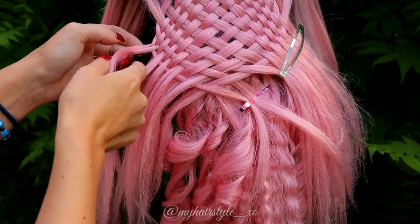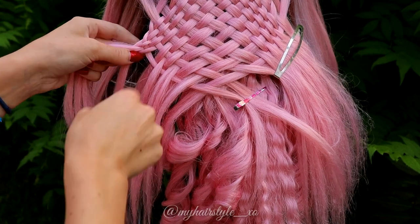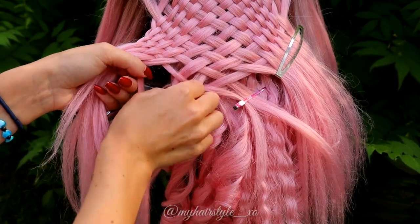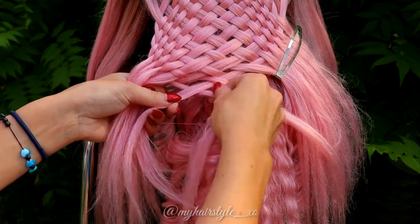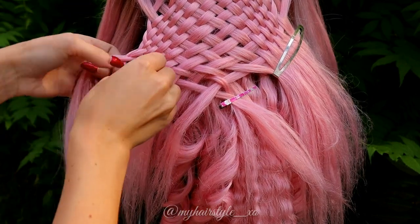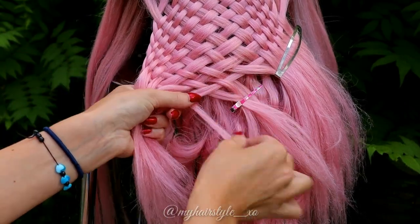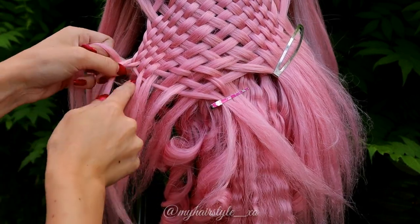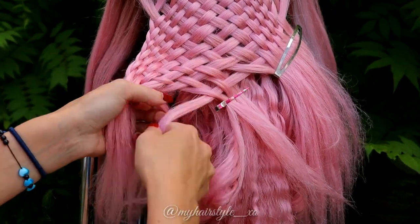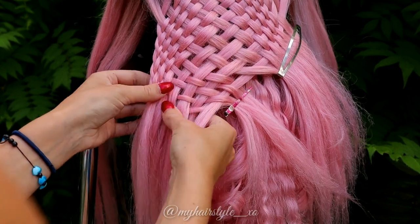Take again the outermost strand, beginning the weaving every time, bringing the outermost strand over the next. Then continue the pattern under, over, under, over, under, over, until the strand is moved from the side to the middle. Then secure the strand with the clip. Take again a new strand from the side and bring it first over, then under, over, under, over, until you get the strand to the middle. Repeat this pattern until you have moved every strand from side to the middle. While you process the braid, shape the weaving so it will be equal.